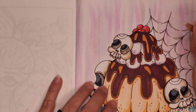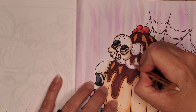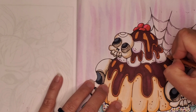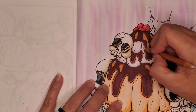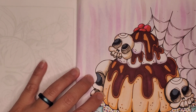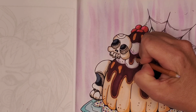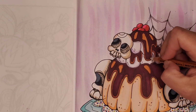All right, let me see. What's the next question? Okay, number 20. Would you rather use Neocolor 2s or Derwent Inktense? So I've had the Derwent Inktense for a couple years, and so I have more experience with that. I just got Neocolor 2s. I got a small set recently. So I'll probably say the Derwent Inktense. I was watching another Would You Rather, and the other person said the Neocolor 2 because she thought it might be more versatile. I think both of them have a big learning curve to them, but the Neocolor 2s, I felt like I need a little bit more help with those.